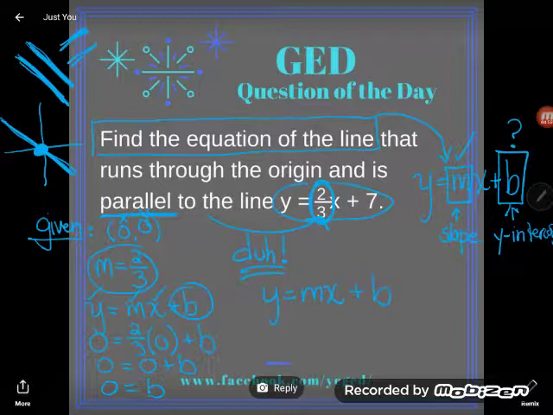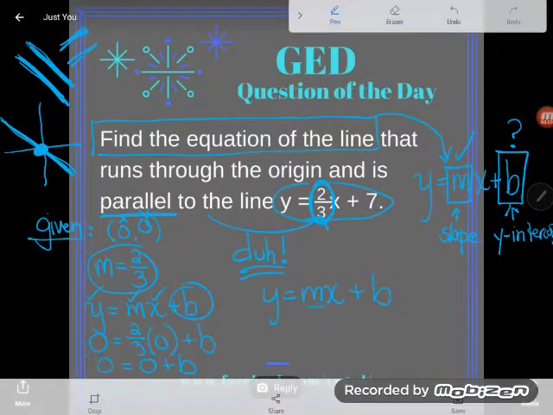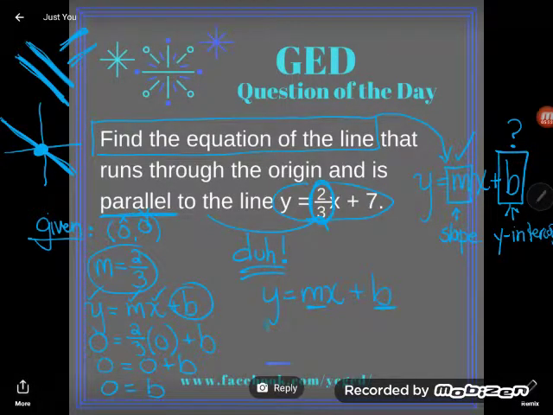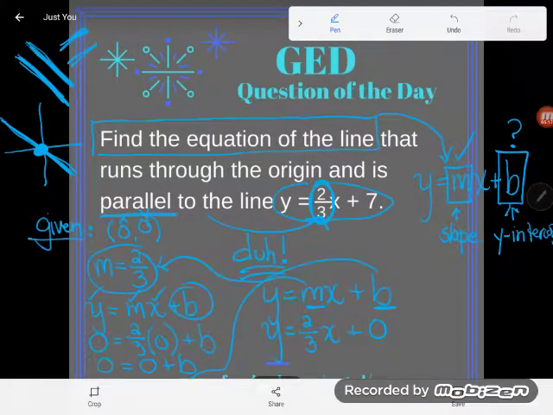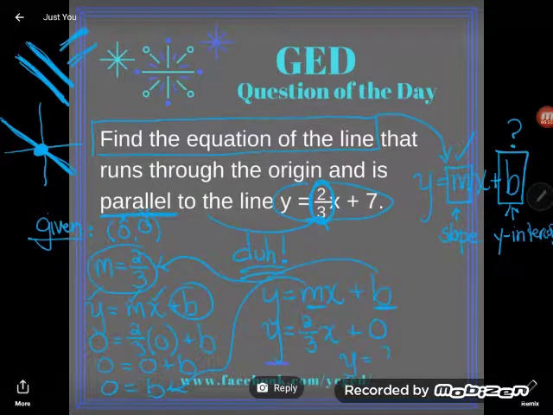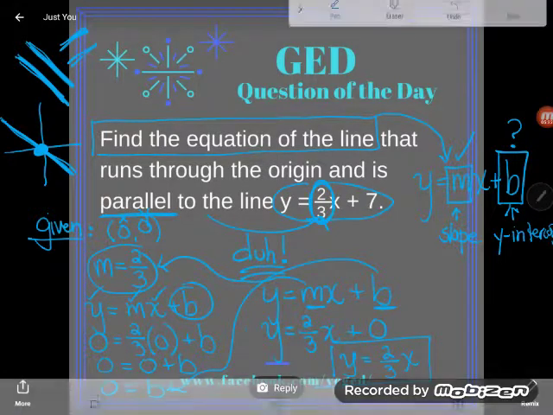Let's plug in. To find the equation of a specific line, this time I'm just going to plug in the m and the b. So y is equal to, the m I found was 2/3 x, and the b I found was 0. Now this is actually true, y is equal to 2/3 x plus 0, but it's a little silly, because why would you bother to add 0? Mathematicians are super duper lazy. They know that adding 0 does nothing, so they never bother to write the plus 0, and they would just write y is equal to 2/3 x.